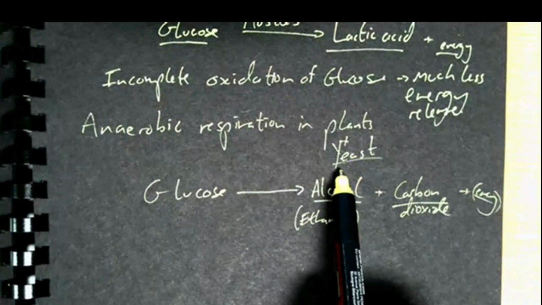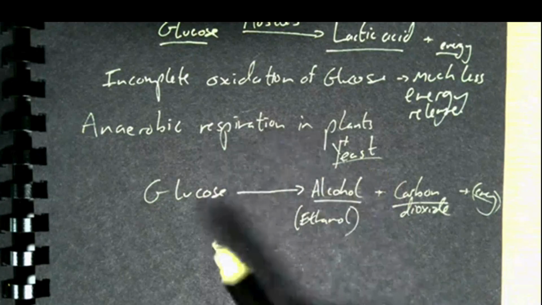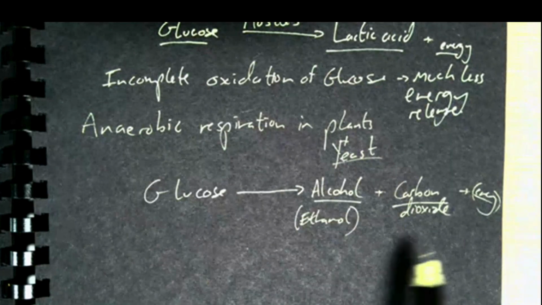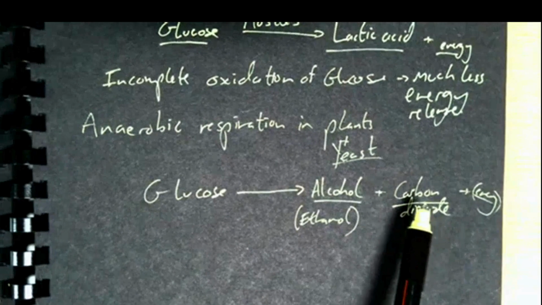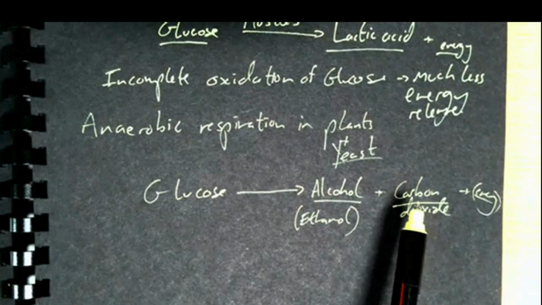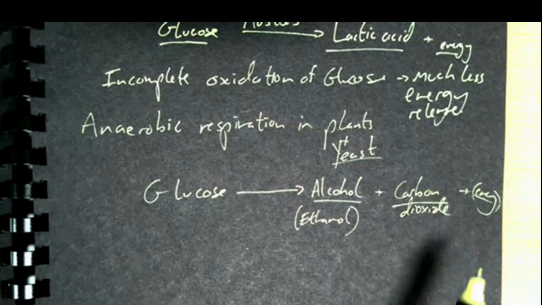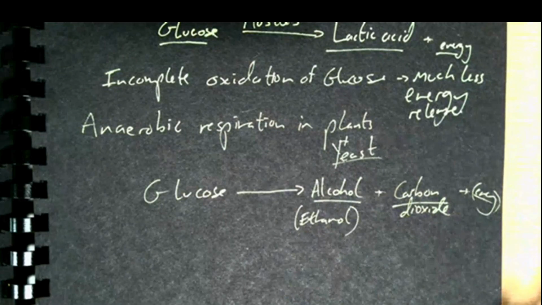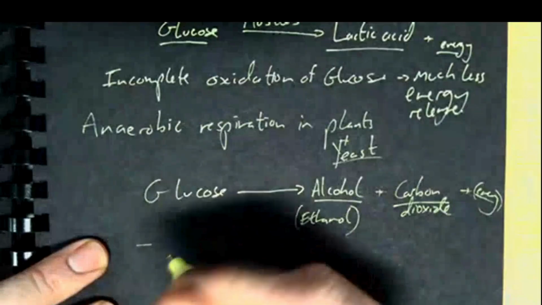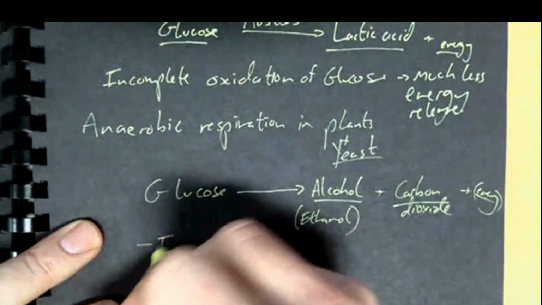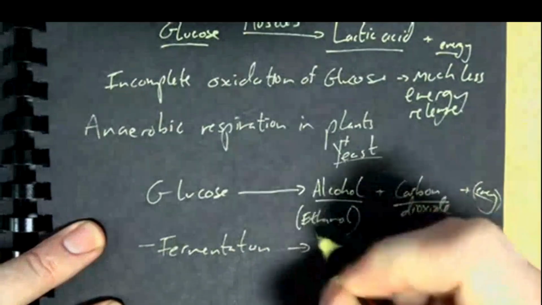Similarly, this is how yeast is being used to help bread rise. So you're also putting yeast into your bread mixture. It's doing the same thing, except at much lower level, and it is the little bubbles of carbon dioxide that are allowing your bread to rise. It's giving your dough those little bubbles. Those little bubbles are actually little bubbles of carbon dioxide, and that's what's making your bread rise. So two important processes. Fermentation for bread making.